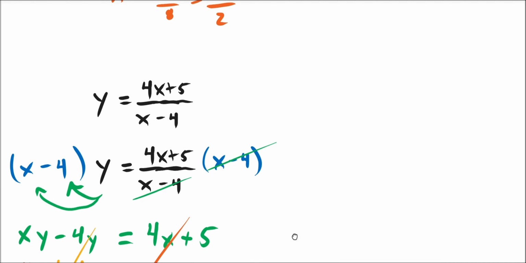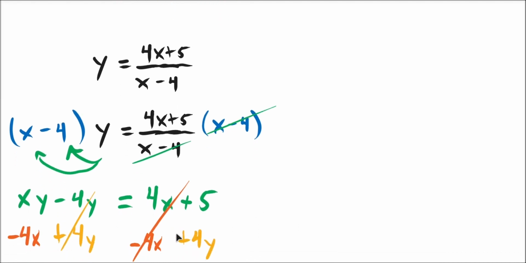We pick a side, we move all of the x's to that side. In this case, what I'm going to do is move the x's from right to left. This term has an x in it. I'm going to leave it right here. This one has an x in it. I'm going to minus it in order to cancel it to 0 on this side and move it to the left. If I move the x's from right to left, I'm going to want to take the not x's, everything without an x, and move it from left to right.